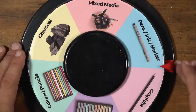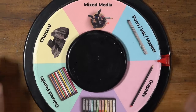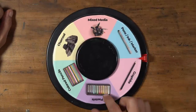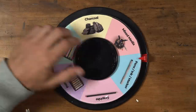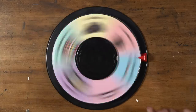once one of the possibilities has been landed on twice in the season, we mark it out. That way we don't end up working with the same materials or the same subjects throughout the season. There we are. Thanks, Matt. So I don't believe there's any materials that we've used twice so far. So any of these are an option. Any of these are a possibility. You ready? I'm ready. Give me a good spin here. All right.